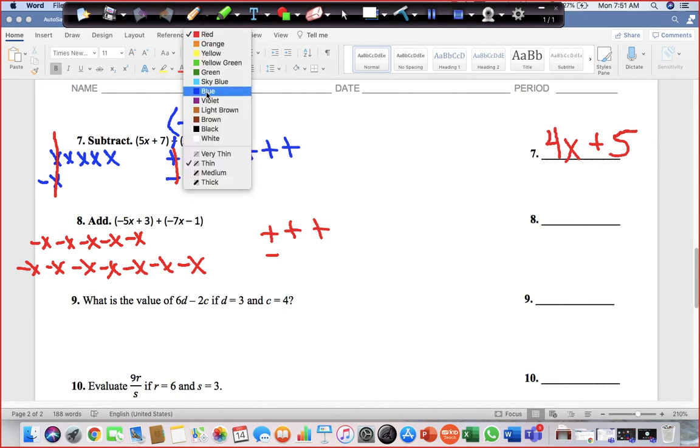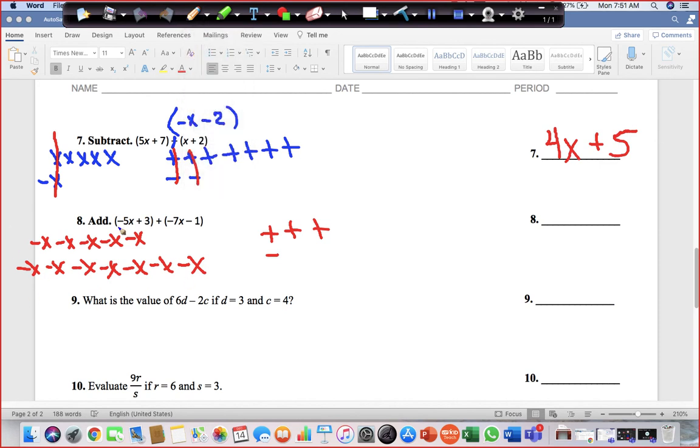Again, we want to cancel out all opposites. We do not have any opposite x's. There's no positive x's to cancel out. But there is a positive and negative whole numbers. So we are canceling that out. So we are left with 1, 2, 3, 4, 5, 6, 7, 8, 9, 10, 11, and 12 negative x's. So negative 12x. And then positive 2. We have 2 positive numbers.